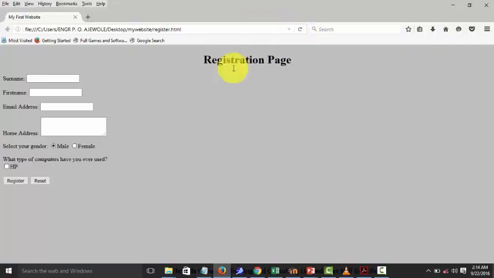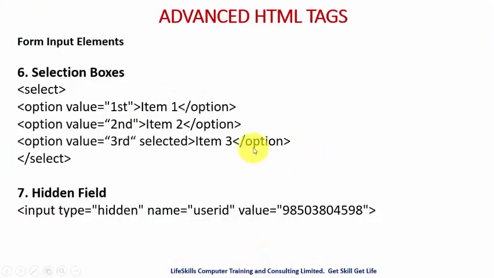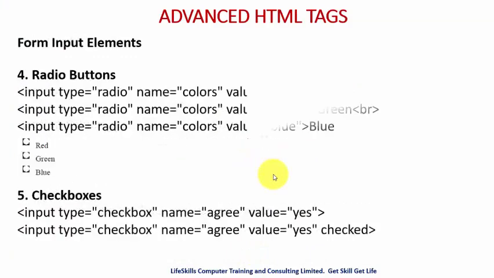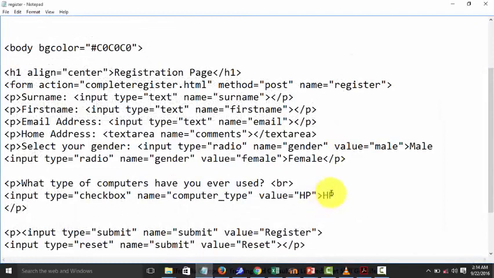Okay, let's save that. Let's refresh. Okay. You can see what I'm saying. What type of computers have you ever used? So that's a checkbox. It's a square box. I put HP there. The HP that you see there is what I typed after the checkbox.